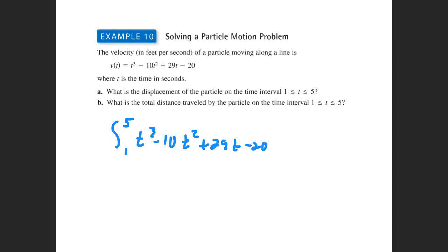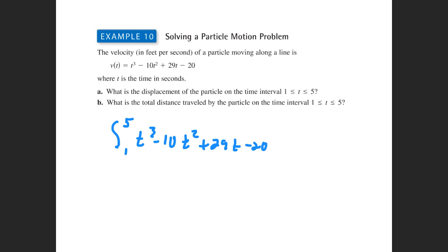You could also go to Desmos and do it. Do you want me to show you how to do it on Desmos? How to find all the function pieces? Okay, so on Desmos, let me write this problem down so I don't forget it, because I'm old and I will forget. All right, so this is the integral from 1 to 5 of t to the third minus 10t squared plus 29t minus 20. Okay, let's see here. So Isabel, you got 10.67. Find the total distance traveled then, okay? And then I'm going to show Esther how to do it on Desmos.